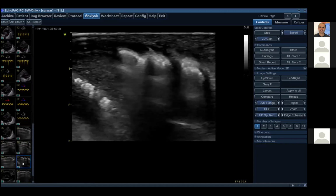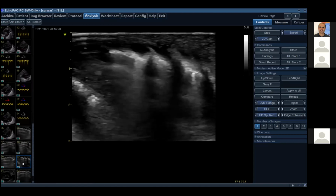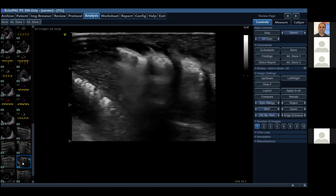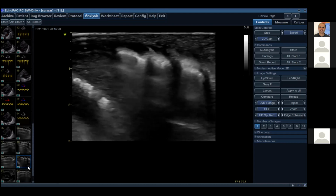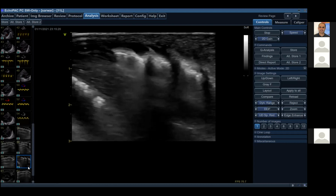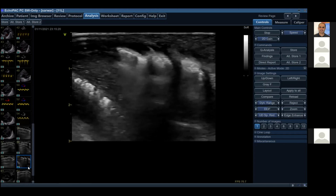In this one, this is probably more convincing, but you can still see background A lines. There are B lines tending to be coalescent, but you're probably just catching some part of, I don't know, is that the heart or the liver? Yeah, I think so. But you would like to see the rest, like anterior. If we get going with the right settings and the wee hockey stick probe, we'll get a much better exploration of both lungs rather than the sort of limited views.